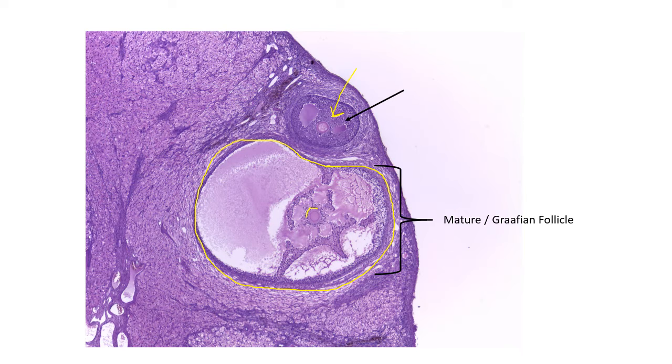We have our oocyte in the center surrounded by some follicular cells, but then most of the follicle is filled with fluid. Eventually the oocyte will come to be against one side, and the entire middle of the follicle will be filled with fluid. That is a mature or Graafian follicle. It will bulge off the surface of the ovary and then burst due to that positive feedback loop between estrogen and LH and release the oocyte with its surrounding cells.